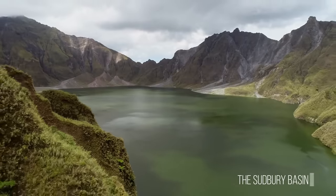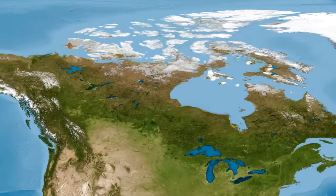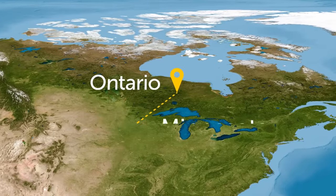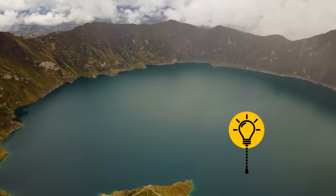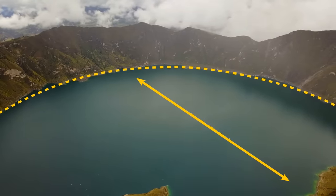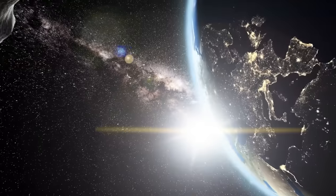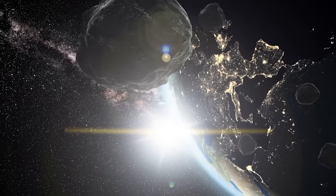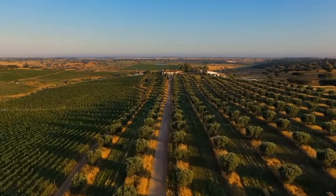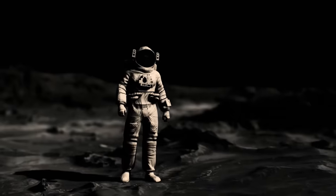The Sudbury Basin is also in Canada — formed over 1.8 billion years ago, it's one of the largest and oldest impact craters in the world, located in Ontario. The impact was so powerful that debris was found 500 miles away in Minnesota. Unlike most impact craters that have a circular shape, the Sudbury Basin is an oval — 39 miles long with a width of 19 miles. The asteroid that created it carried a high concentration of natural minerals, making the soil incredibly fruitful. Today its floor is home to numerous fruit and vegetable farms. The unique crater formation was even used to train Apollo astronauts before their moon missions.